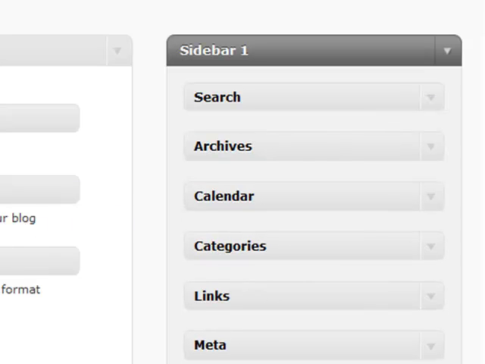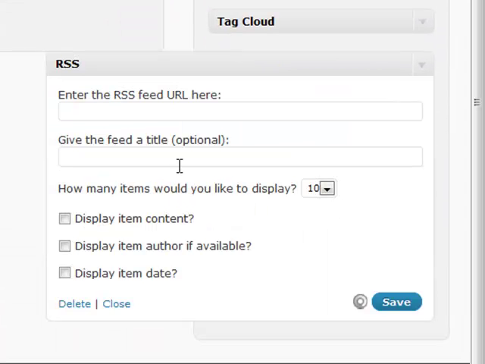Alright, and the RSS feed. This is a very powerful tool that you can use inside of your sidebar. The RSS feed will basically allow you to enter any RSS feed URL, not just ones from your blog or your site, but any one that you can find on the internet. So if you have a blog that you enjoy reading, you talk about all the time, you can maybe put their feed in there. Or maybe if you have a certain feed from, let's say, a Google search or something along those lines, you can put that feed into here and it will display the posts in your sidebar and the little feed items for your visitors and your guests and your registered users to get quick access to. So it's a very valuable tool to use if, let's say, you have frequently updating content from different areas of the net that you don't want to necessarily do all yourself. A good RSS feed in your sidebar will take care of that for you.